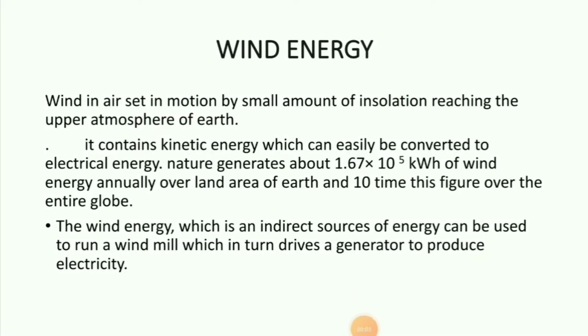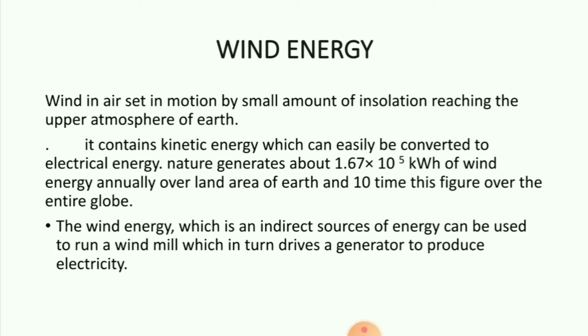Okay friends, so today we will discuss wind energy. Wind is air set in motion by a small amount of insolation reaching the upper atmosphere of Earth. It contains kinetic energy which can easily be converted to electrical energy. Nature generates about 1.67 × 10^5 kilowatt hours of wind energy annually over the land area of Earth, and 10 times this figure over the entire globe.